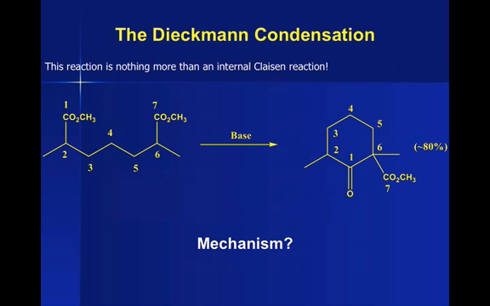This allows me to build a 6-membered ring and have an ester and a ketone that I can do other things with. So maybe Jamie wants to make this 6-membered ring because it has a ketone, and she wants to convert it to an alcohol. So she does this reaction first, and then what does she do to reduce this to an alcohol? What reagent would she use? Remember, we got a ketone and an ester, so we have to be careful. What reagent will reduce a ketone over an ester? Sodium borohydride. That's exactly right.